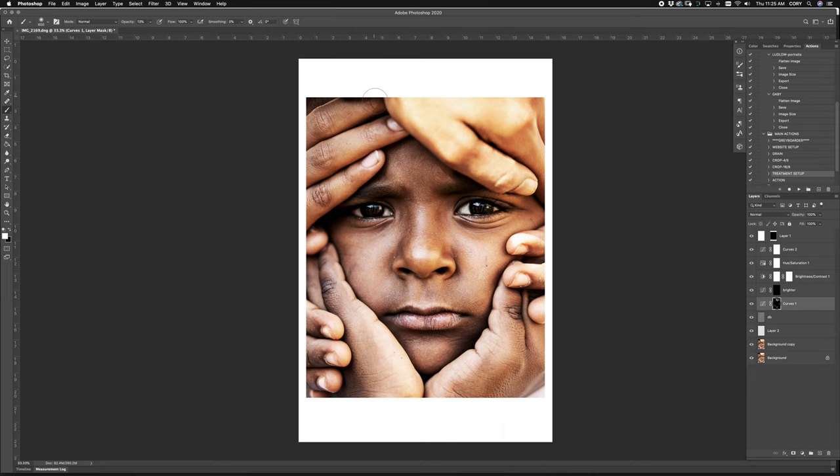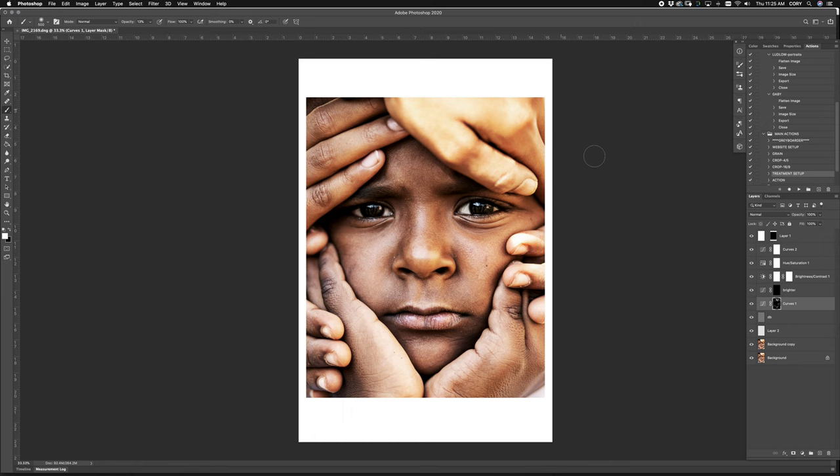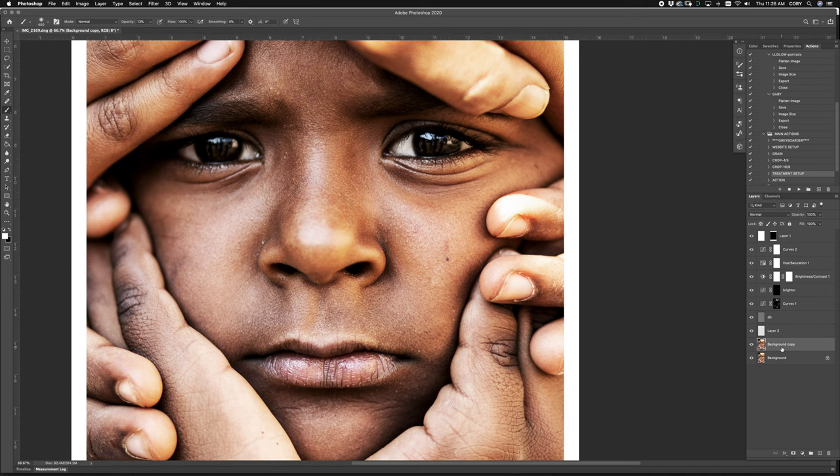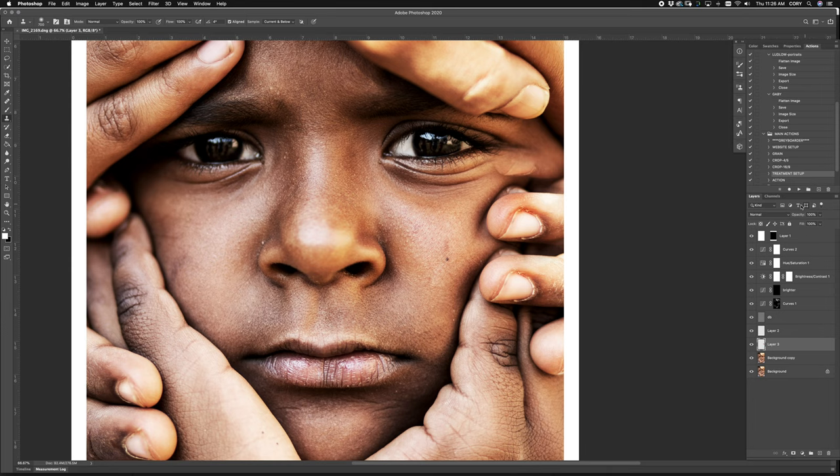The biggest thing with amateur photographers is the blacks are too black and the whites are too white. You really want to bring it back and get that perfect exposure. Even if you weren't perfectly exposed, just looking at the raw material — that is blown out. So what I can do is take some detail from this finger here using my stamp tool. I'll drop the opacity so it's just barely there, turn my mask on, delete it, and then paint in this fingertip with a full opacity brush.